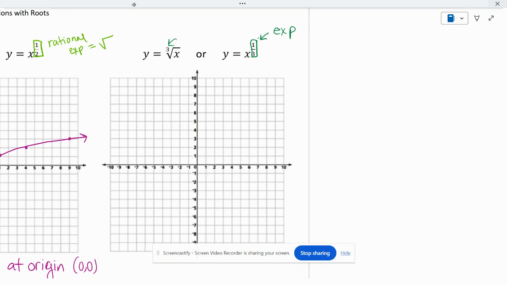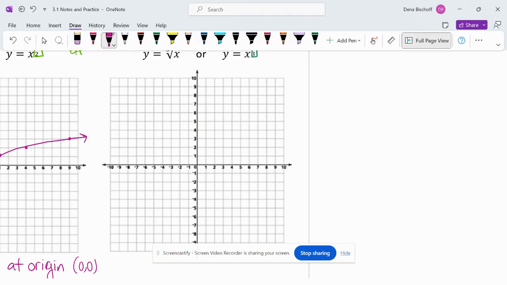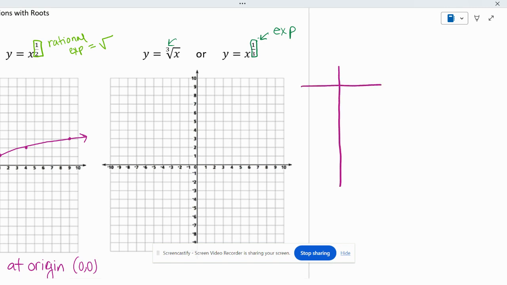So let's make a table of values, and we're just going to take the cube root of it. So when I think about my table, this is whatever x I'm putting in, and I'm taking the cube root of it. So let's see. If x is -27, this is saying what number did you multiply by itself 3 times to get -27? -3. -3 times -3 is +9 times -3 again.